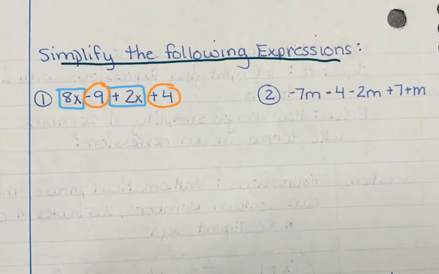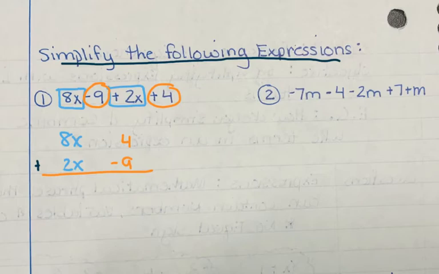Okay, we are going to line up our like terms. So I have 8x and 2x. And I just like to write the greater one first. And then we're going to add them together. You don't need to put this plus right here with the 2. You can just put a positive 2. That's perfectly fine. So I have 8x plus 2x.